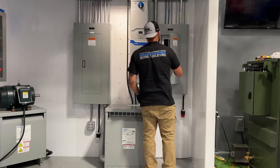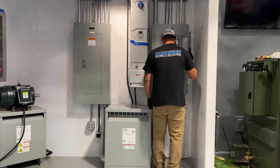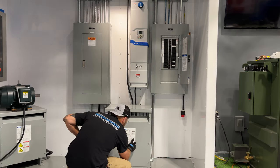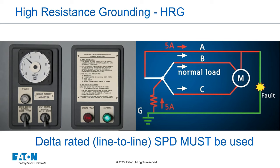Next, verify that the source transformer or system feeding this panel is solidly grounded. A solidly grounded system can use a Y-connected or rated SPD that clamps at a lower voltage and will protect the system appropriately, compared to a delta-connected or line-to-line connected SPD that will protect the system at a higher level, allowing smaller surges to get through. The nameplate of the upstream transformer should indicate the voltage level. The secondary of the transformer for commercial power systems will indicate a solidly grounded Y-connection. Normally, these transformers, or the next panel downstream that they feed, bonds the neutral making it a solidly grounded system and a Y-rated SPD can be used. Where high resistance grounding or delta systems are in place, the SPD should be delta-rated. If the system is not solidly grounded, then it must be considered ungrounded and a delta-rated SPD must be used.